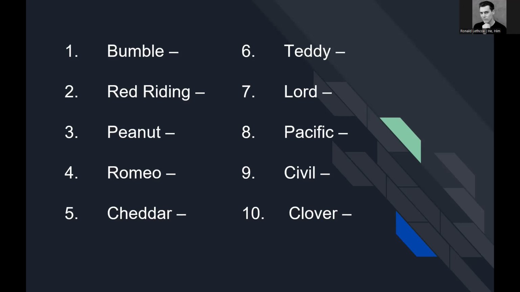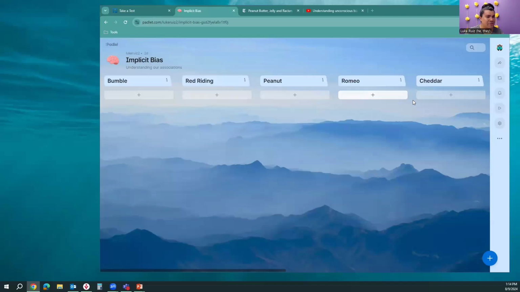Are we sharing these with everybody or are we just keeping them to ourselves for now? Yes, so for this part, I'm going to put it in so we can start going on that activity. I have a Padlet for everybody to contribute to. It's in the chat, so if you want to check that out, I can share my screen real quick to show what that looks like. So I have a Padlet available for us today.